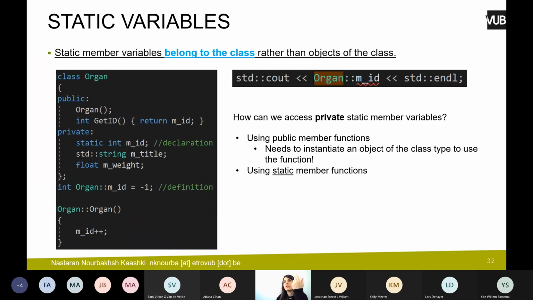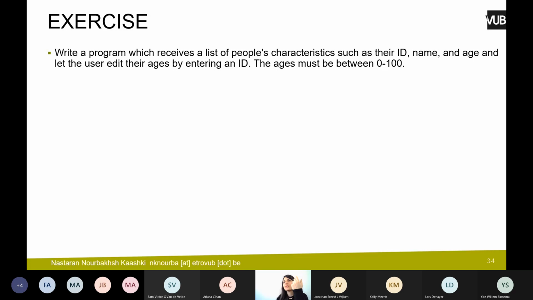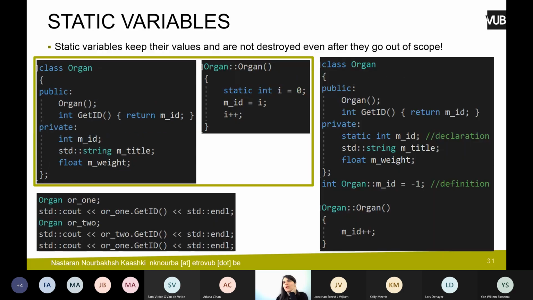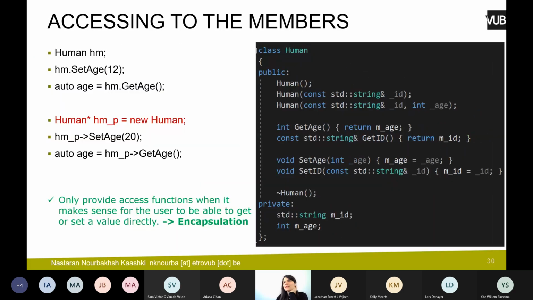It's just 3 slides and some examples. You can write these exercises yourself, no matter if I talk about statics, because you don't need them for those exercises. But let's finalize the lesson with this slide.